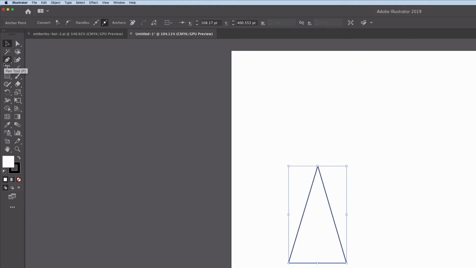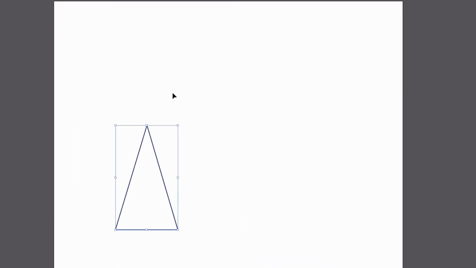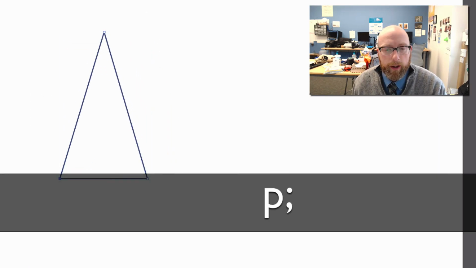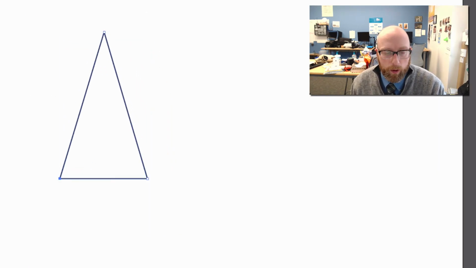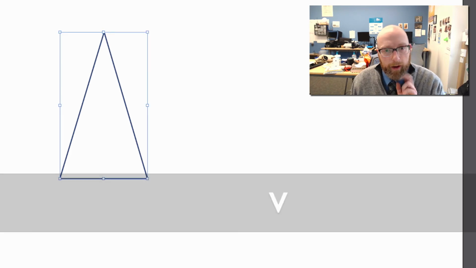The tools that we use all the time, which are the tools I'm going to be teaching you today, are worth knowing the keyboard shortcut to, because we'll be flipping back and forth between them often. So I suggest learning that the selection tool is letter V and the pen tool is letter P. So let's try flipping back and forth between those. If I hit the letter V, I'm on the selection tool. If I hit the letter P, I'm back to the pen tool. We want to be using the selection tool for this next step. So I hit the letter V to flip back to it.